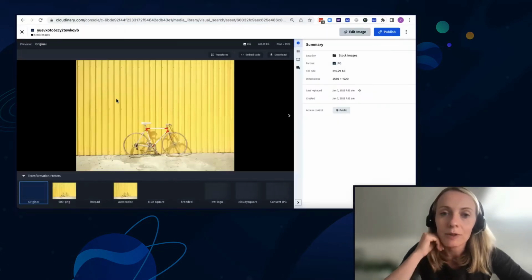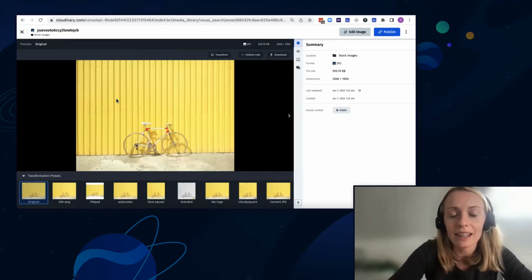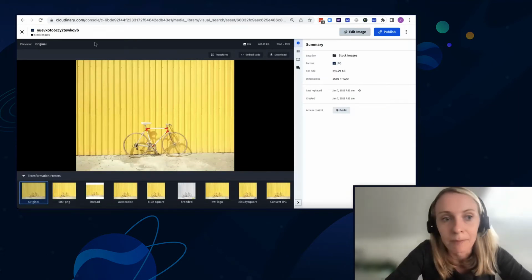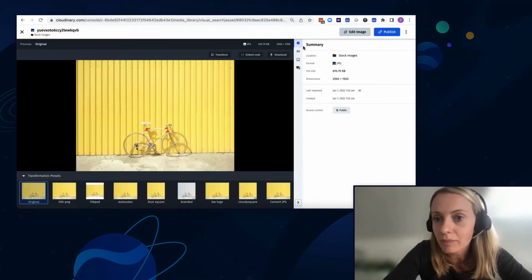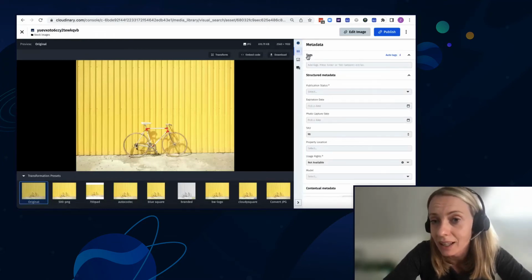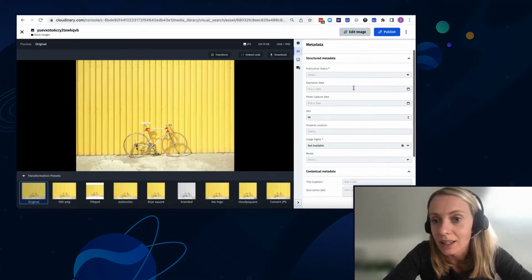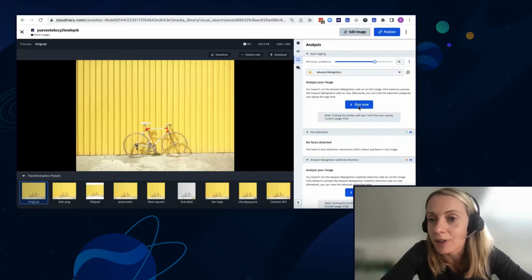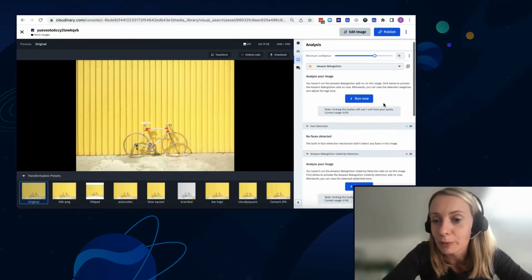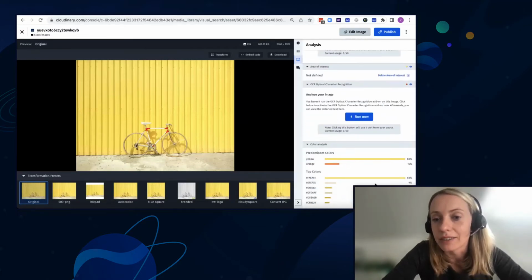And now I'm going to review this asset to make sure that there wasn't anything in the metadata related to bicycles. So you can see that in the public ID, I don't have bicycle mentioned at all. I will look into the metadata. There are no tags that would say it's a bicycle. There is no structured metadata which would highlight that it's a bicycle. And in the contextual and embedded metadata, there is again nothing mentioning bicycle. I will also look at the AI analysis if we haven't run any add-on that would give us the information that this is a bicycle, and no, there is nothing. We only did analysis of predominant colors.